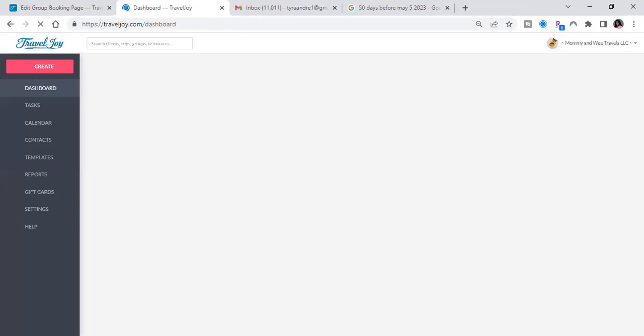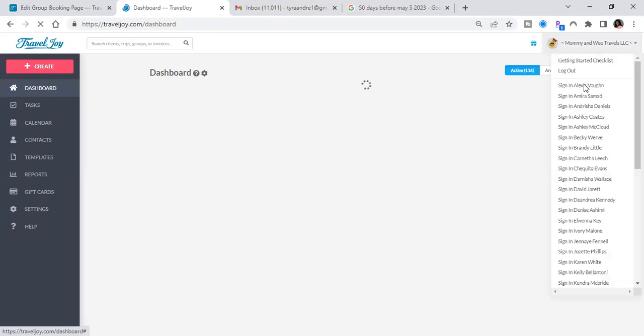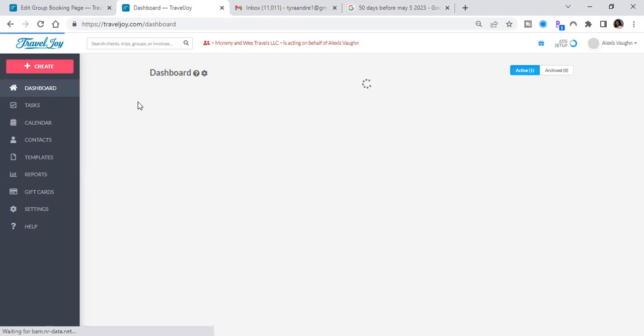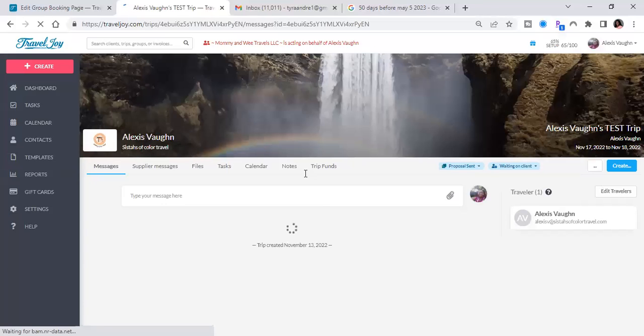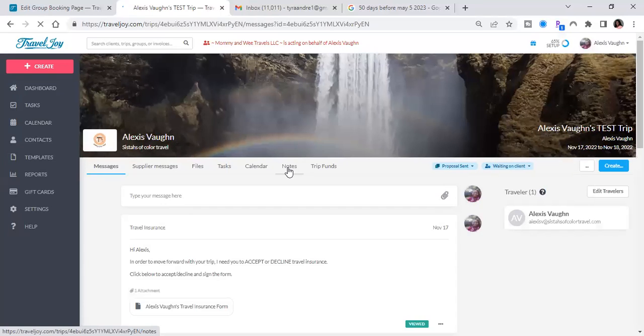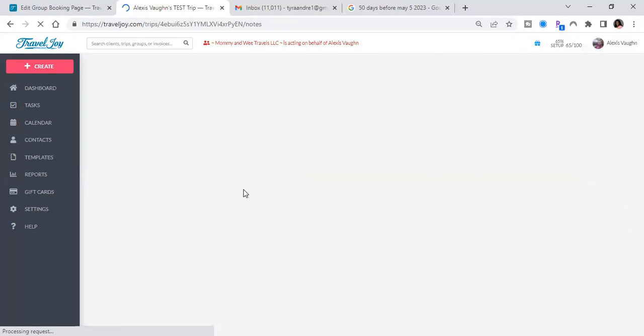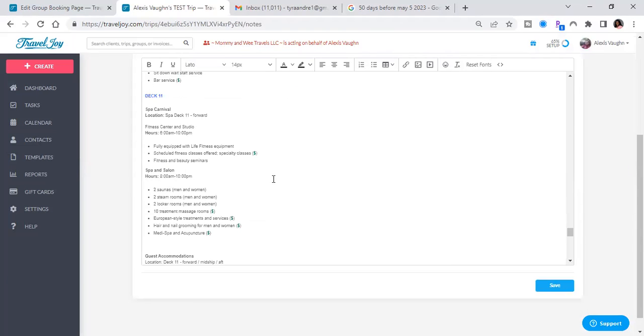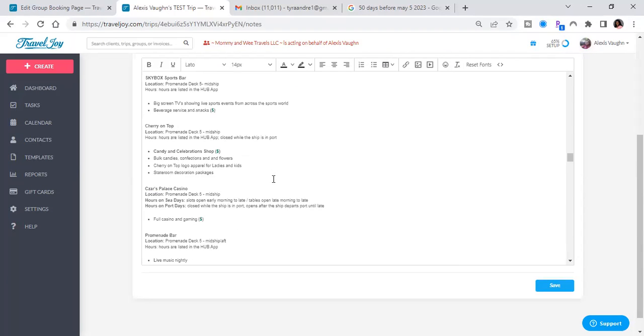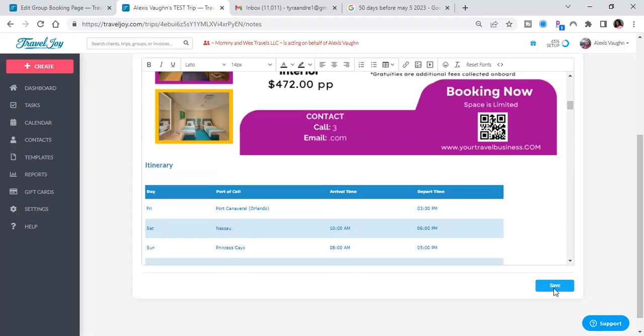All right, so let's go in alphabetical order. Miss Alexis. All right, so Miss Alexis, right down here in your test trip, this is where it's gonna be at. And everybody else's too. It's gonna be in your test trip. And then if you go to notes, it's gonna be right there in notes. And so I'm just gonna paste it there. Control V. Thank you so much. You are so very welcome. So paste right there, save.